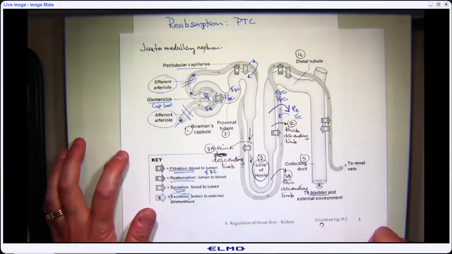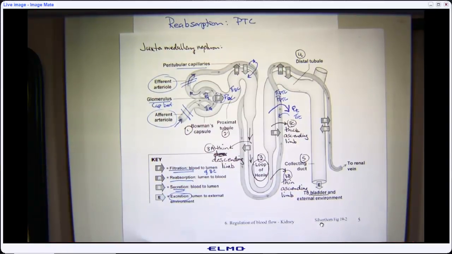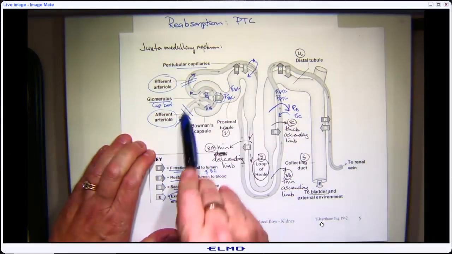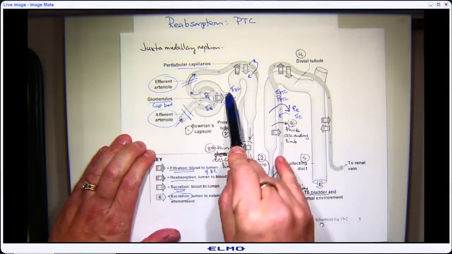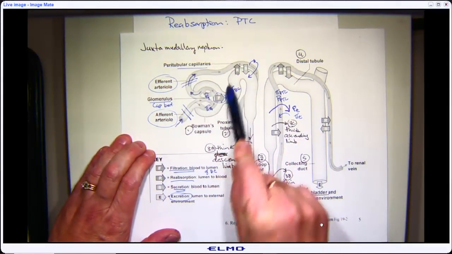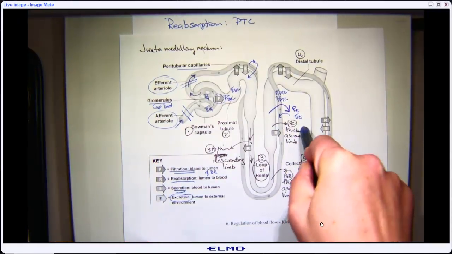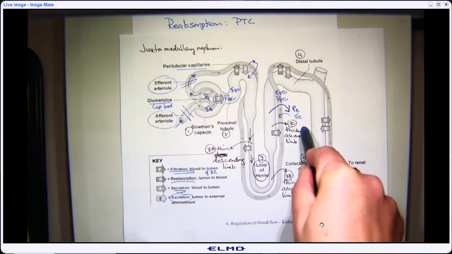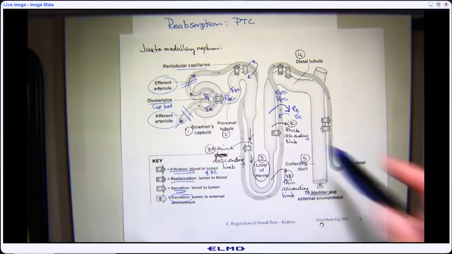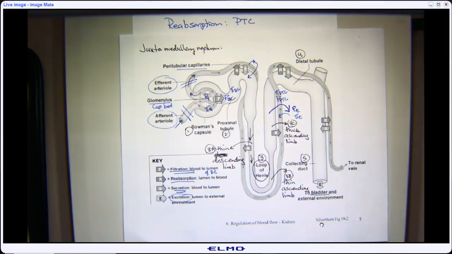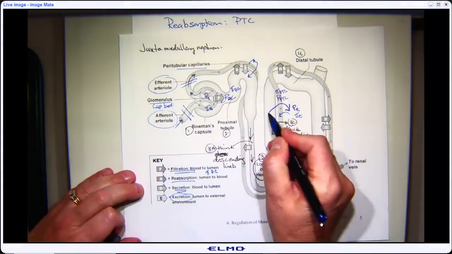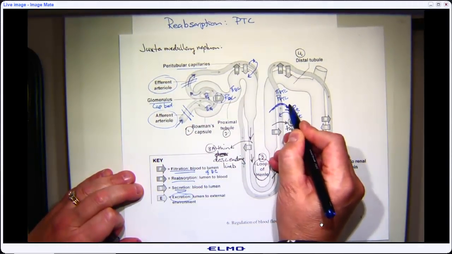Okay, any other thoughts there before we move on? Because now what we need to do is spend some time. We told you how we are going to get stuff filtered into this tubule. And then we talked about, okay, if we could get it out into the interstitial space, we know we can get it back into the bloodstream. So now the game afoot is, how do we get it from the tubule into that interstitial space? Okay, so now we're going to be dealing with this arrow here, essentially.